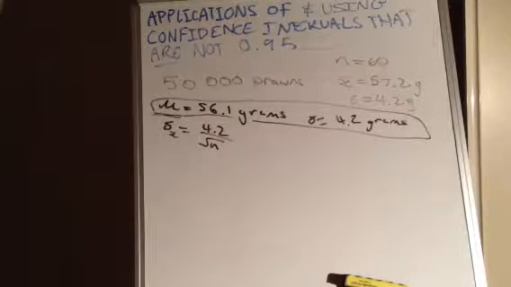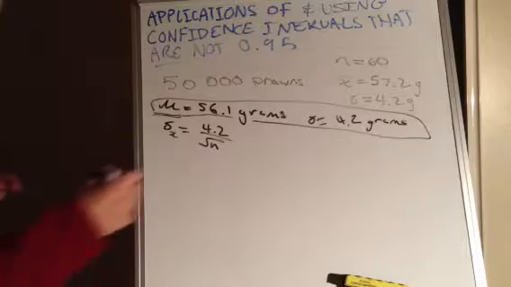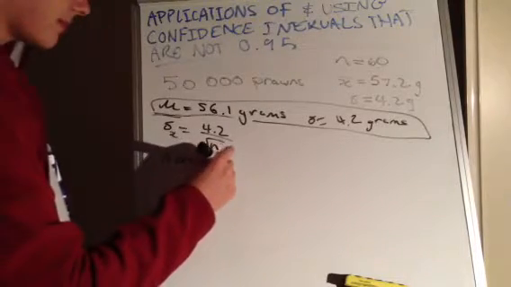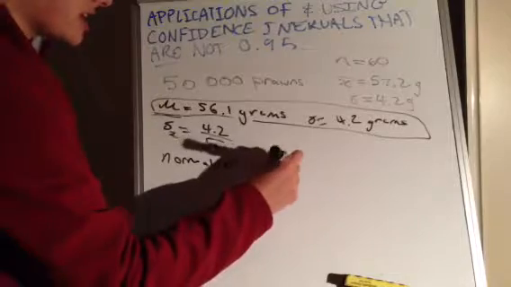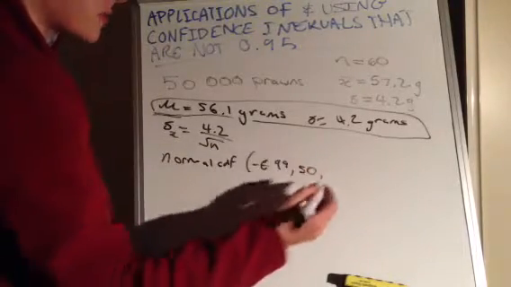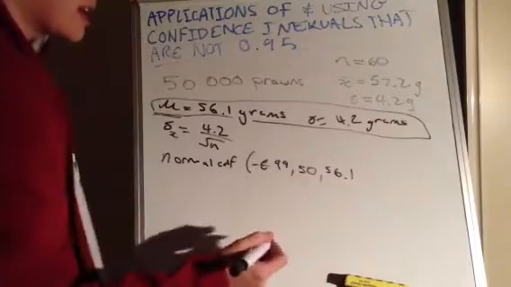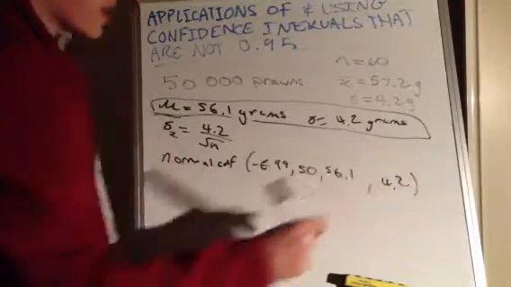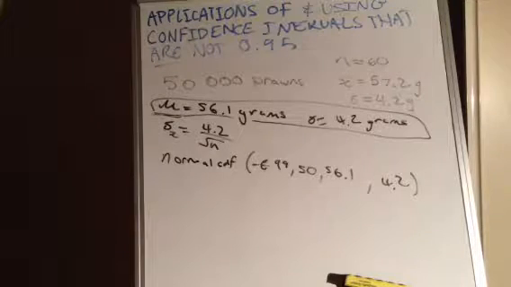So in order to do this, we go normal CDF in order to calculate a proportion. Normal CDF, go negative E99. Our upper limit is, of course, the 50 grams that we had before, and our 56.1 is the mean weight, whereas standard deviation is 4.2. So we type that into our calculator, and we go second function distribute, obviously, to get to there first. And when we do type it in with normal CDF, we can do negative E to 99 or negative 1 E to 99, depending on what you prefer to do. And then we go 50, 56.1, and of course 4.2.